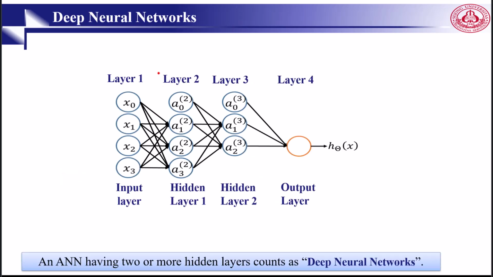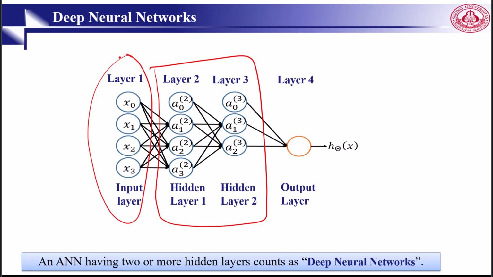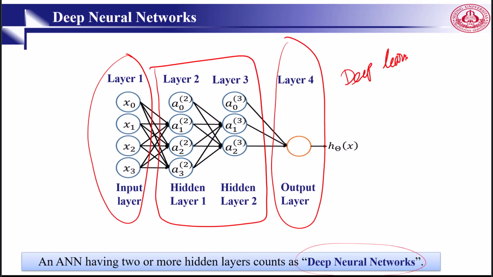Here you can see a deep neural network because we have more than one hidden layer. So this is layer number 1 or input layer, this is layer number 4 or output layer, and in between we have two hidden layers, right? If an artificial neural network has two or more hidden layers, then we call it a deep neural network, or simply deep learning. Normally, based on empirical results, the deeper network generalizes better, but not always. It can be improved to some level.